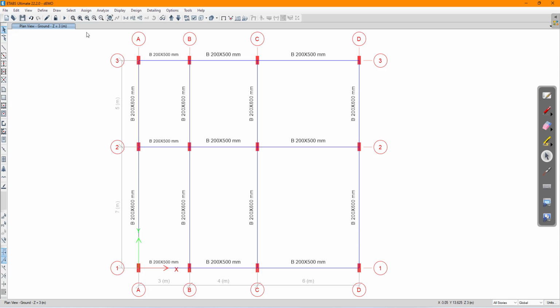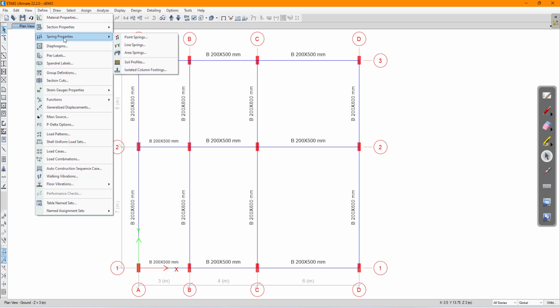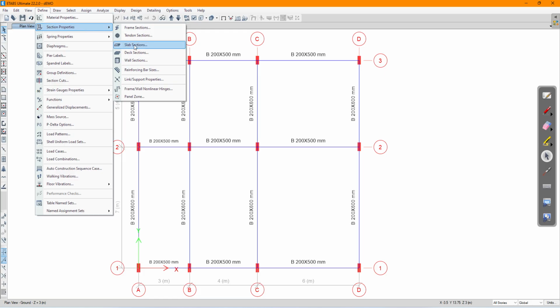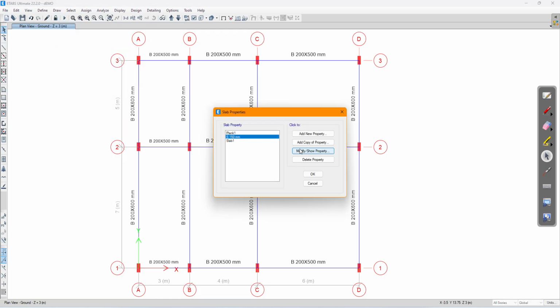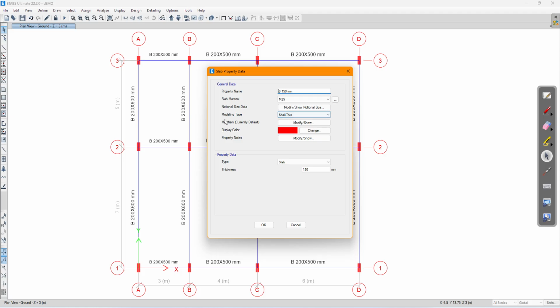Okay, so define section property, slab section. You go to modify. In modeling type, majorly you have two types. You need to concentrate on these two. One is shell thin.